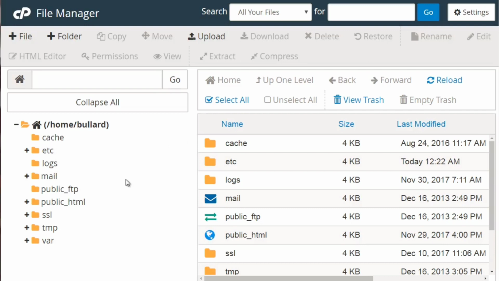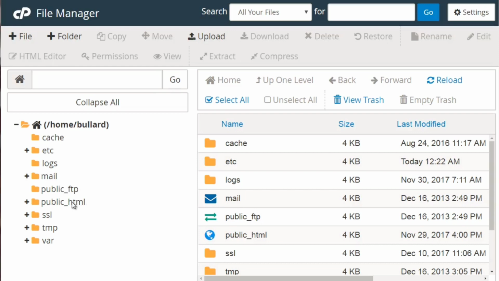The key to remember is that some of you will see public_HTML, and some of you might see HTTP docs. Now, if you're unsure about where the files should be located, you'll need to contact your web host, because some web host companies will put it in a certain directory. But for the majority of you, it should say public_HTML.